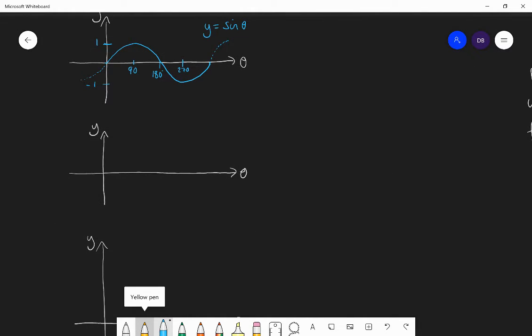So y equals sine of theta gives this graph. That's a wave function that fluctuates and repeats every 360 degrees, ad infinitum. The next one, y equals cos x, or y equals cos theta, starts at 1, goes down to 0 at 90. At 180 it's at minus 1. At 270 it's at 0, and at 360 it's back to 1. So it repeats again every 360, but it starts at a different point on the curve. That's 90, 180, 270, and 360. And then it repeats again and again. It keeps doing this process again and again for all angles from negative infinity to positive infinity.